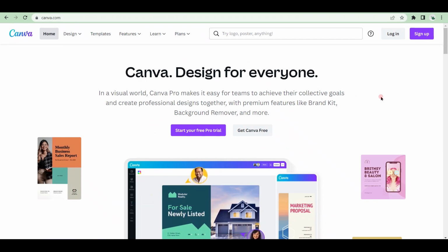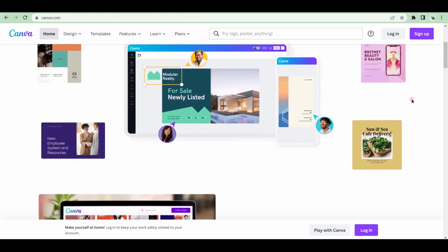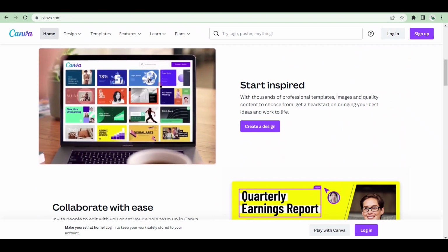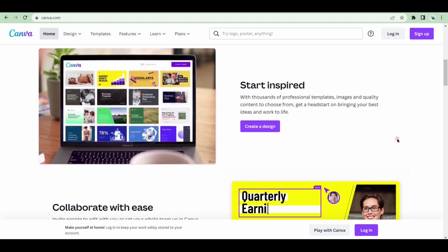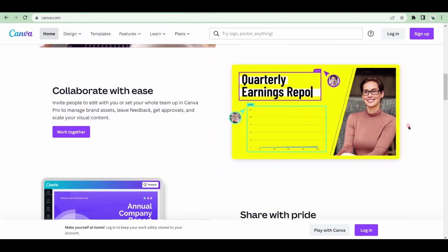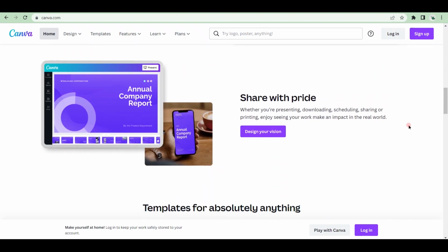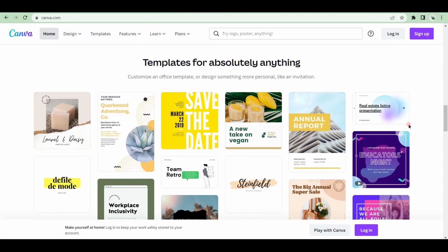We will be able to make money on REDBUBBLE by using this website. Furthermore, this platform includes a large number of ready-to-use templates that you may utilize to create your own unique designs. The best part is that it is completely free. You will not have to pay a dime if you come on here and design something.